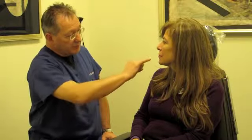So, just so I understand correctly, I like the lip to look a little bit bigger on the upper and on the lower, like with my pencil. Then I just want it to be the natural look. And I did have fuller lips when I was younger. Of course, and also what I will do to balance the upper and the lower lip, there will be a little bit of an injection on the lower lip just to bring it into balance. And I think that's something very important that we have to pay attention to, because it's really not only the upper lip, but it's also the commissure, or the corner of the mouth, and also the lower lip. So it's really a combination.